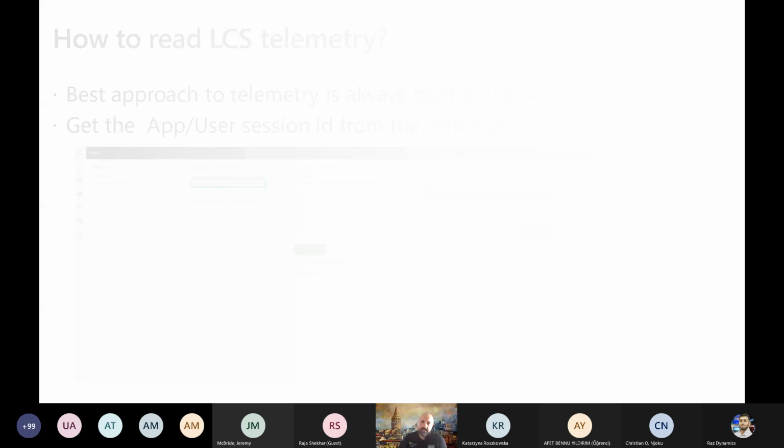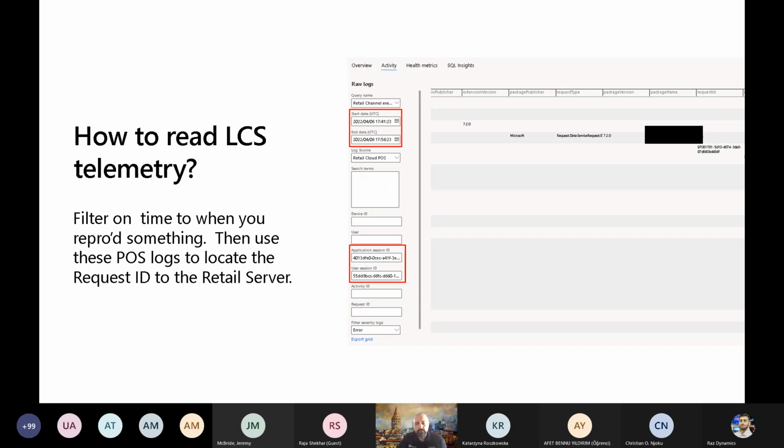The very next thing you have to do is come to your activity tab under your environment monitoring. Under the row logs, you have to select retail channel events, not all events or all logs. These are retail-specific events and already filtered, so it will be easier to find what you are looking for when you select this query.